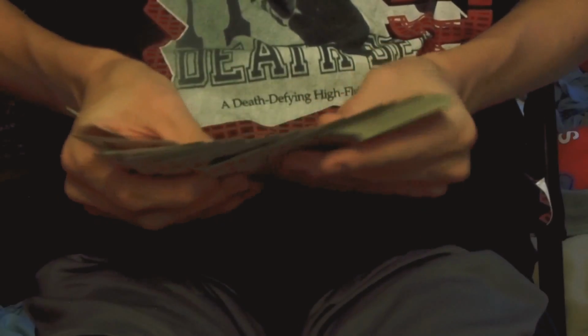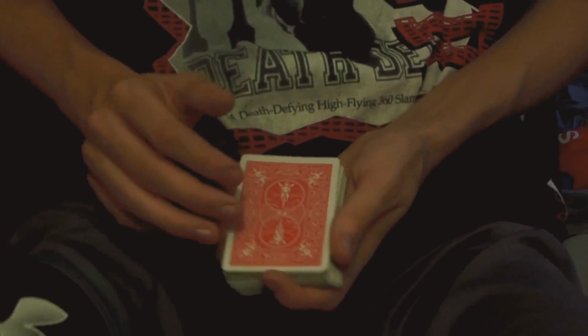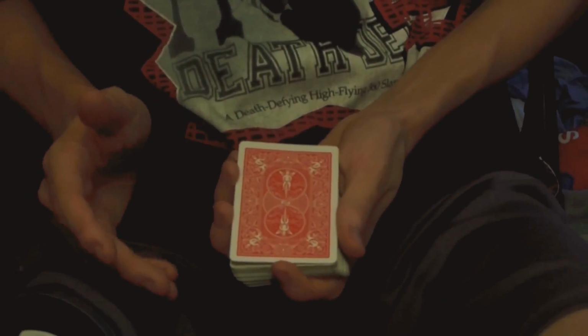Now what I did here, I'll give you an angle from here. I said, control the cards, and you said you picked from the middle right here. Sorry, that was a word jumble. And when you go in, just get your pinky under the top 2 cards, just like that. Now when you get a pinky break under the top 2 cards, it doesn't matter how you do it. You can also do a pinky pull down. It doesn't matter.